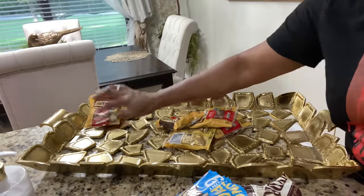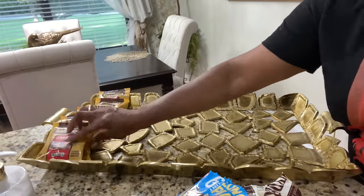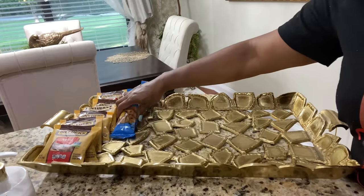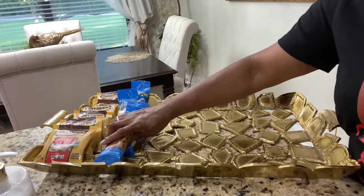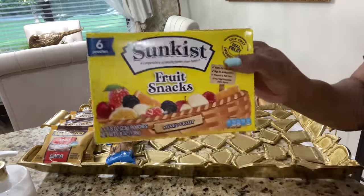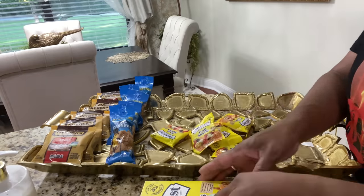I like items like this that you get multiples of. So we get six little packets for $1.25. Now that is a good deal. And this week I really focused on salty versus sweet. I don't eat a lot of sweets, so usually I'll have peanuts, popcorn, that kind of thing for me. But for the overall house, I decided to try to go more for salty versus snack cakes and all that kind of thing. So I bought me the cashews, and here I went ahead and got some fruit snacks.